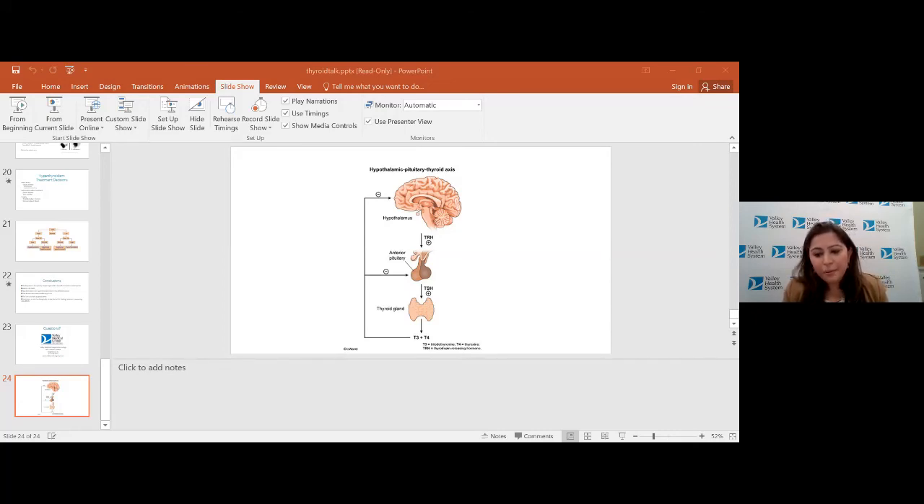How would a damaged pituitary show up? When you check blood work, if you notice someone has low T4 and T3, you would expect the TSH to be high. If you see that the TSH is normal or low, then you'd be concerned something is going on at the level of the pituitary. You could do further testing — the pituitary makes many hormones beyond TSH, like prolactin, FSH, LH, and controls your cortisol axis, so you can check ACTH and cortisol. That's usually how we make the diagnosis of a damaged pituitary. Once we see abnormal levels, we can do imaging to get a better look at the pituitary gland.